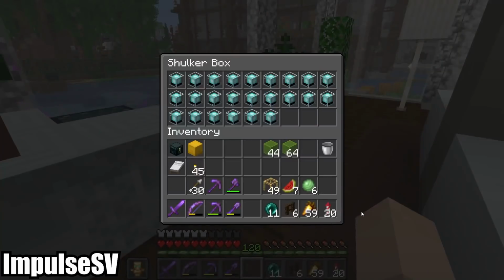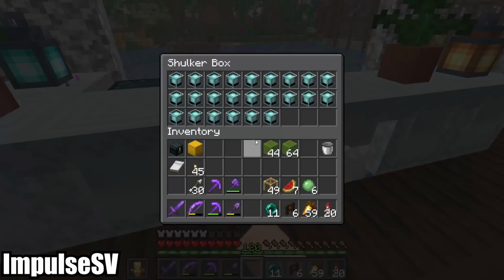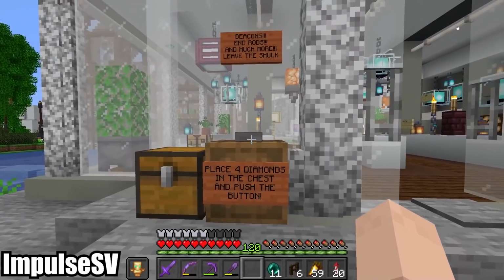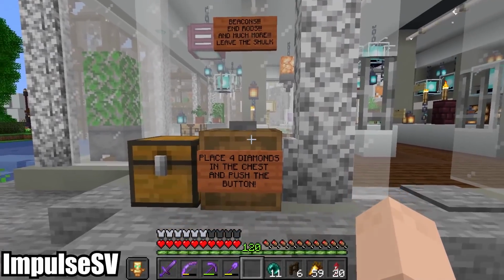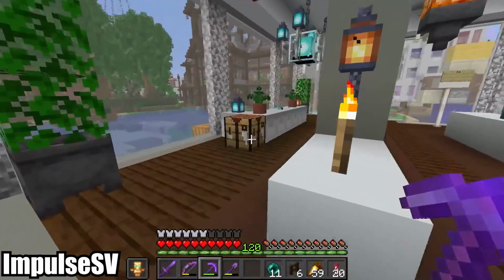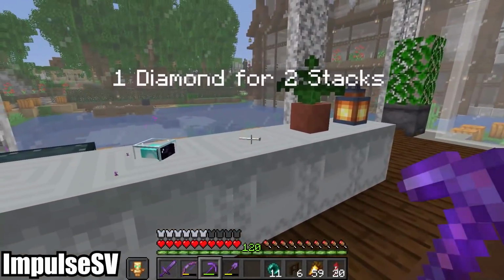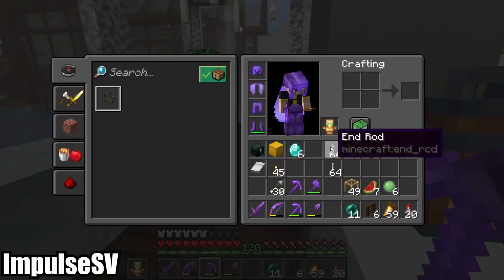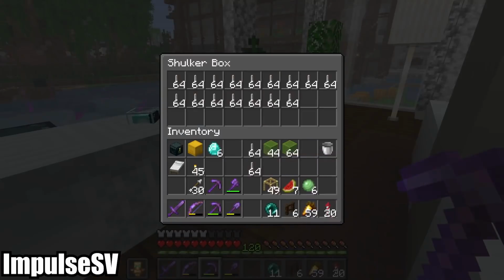Last of all, he swings by Lamps Plus to see what BOO has done with the place and is surprised to find some flim-flam and shenanigans afoot. And push the button. What is he up to? We got some end rods. 4 diamonds for end rods. Wait a minute. End rods typically cost 1 diamond for 2 stacks. But if he likes that, he'll really enjoy his next shipment of free glass.